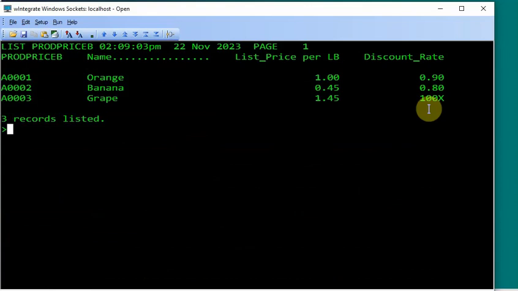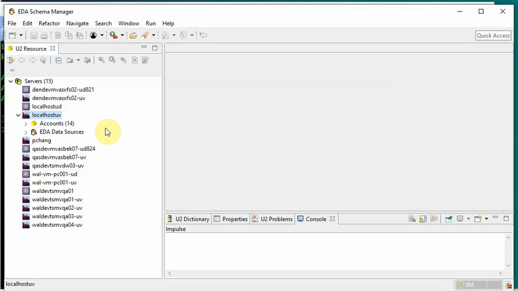After I create it, I need to use the EDA Schema Manager tool to do the conversion. So here's the EDA. I already set up the whole EDA environment.